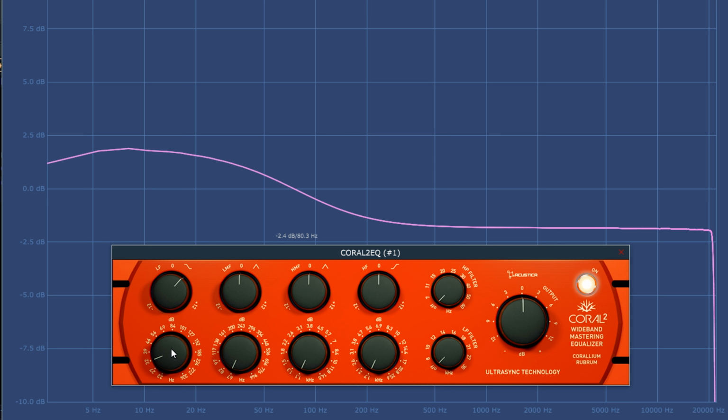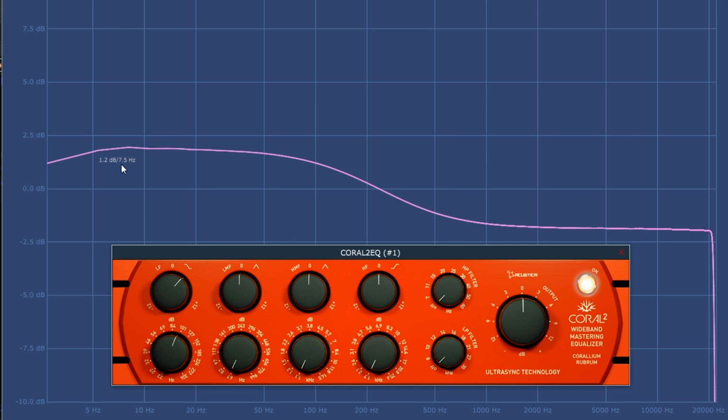Let's see other settings. Now this is at 101 hertz. We have a different curve. So you can see that this is targeting some stuff there. But I have to admit, the shelf on the Choral 2 EQ is not the one I use to work the low end. I'll show you my settings.